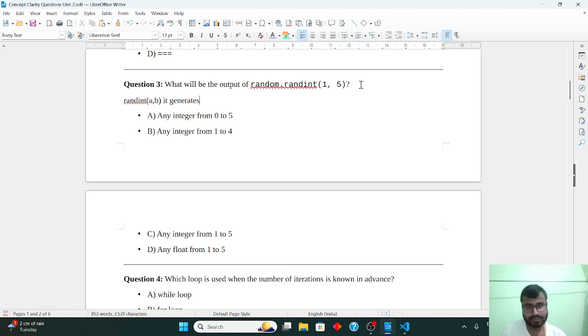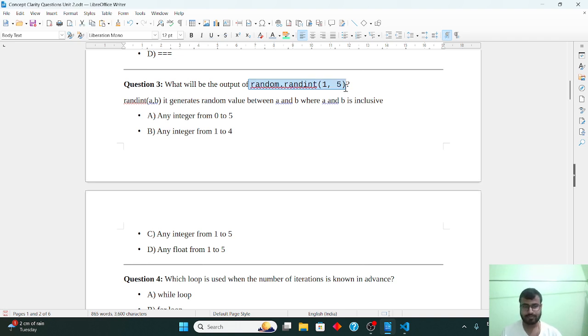It generates a random value between A and B, where A and B are inclusive. So it can generate any number from 1 to 5. It can generate 1, 2, 3 or 5, anything. But it will always be an integer.